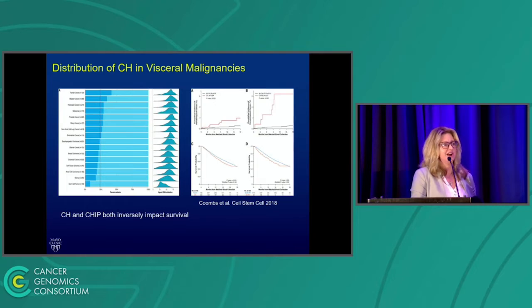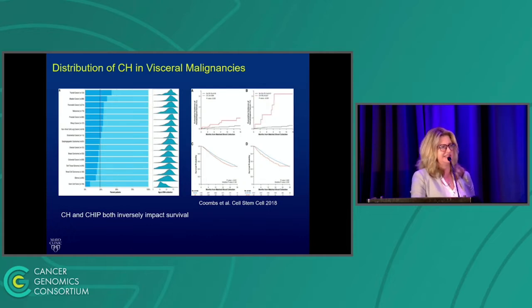So what happens in the context of cancer? How is CHIP relevant in other cancers? There's a very elegant study by Memorial Sloan. They have a very well-established program called MSK-IMPACT, where in all the cancers they've studied, they've shown the prevalence of CHIP. And of course, there's age dependence.